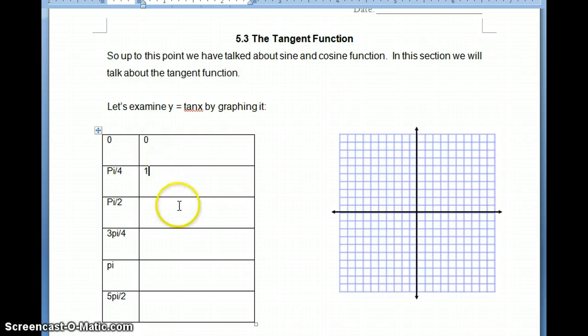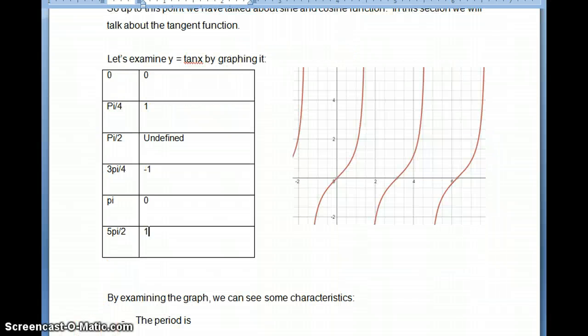And even then, try going on to a few more values like 3 pi over 2, or even go into negative pi over 4. It'll help you see a little bit more of the shape of the graph as well. But the tangent function is pretty straightforward. It's periodic, so it does the same thing over and over, repeating after so far. So take a quick second to pause it, and we'll get to it.